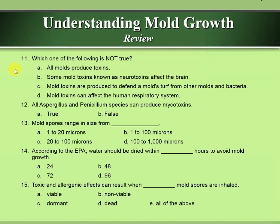Which one of the following is not true? All molds produce toxins. That is not true. All Aspergillus and Penicillium species can produce mycotoxins. That is false. Mold spores range in size from 1 to 20 microns. According to the EPA, water should be dried within 48 hours to avoid mold growth.